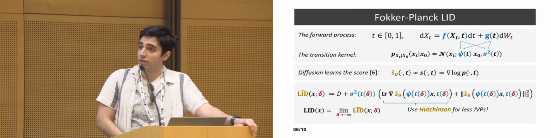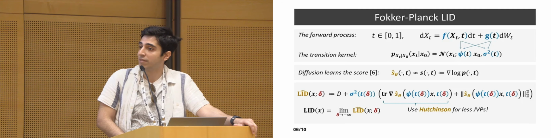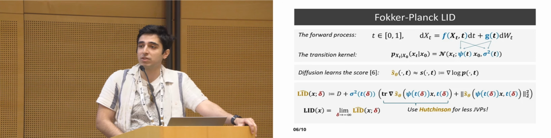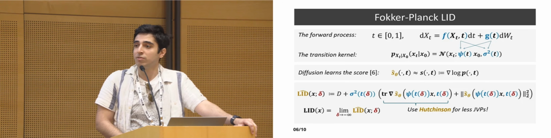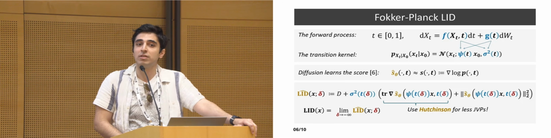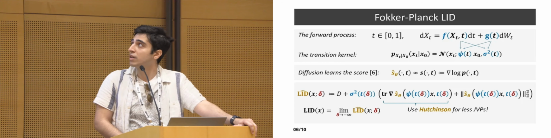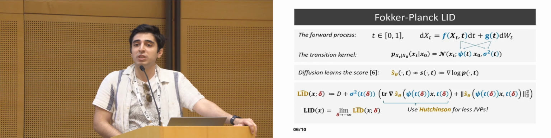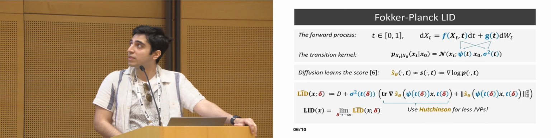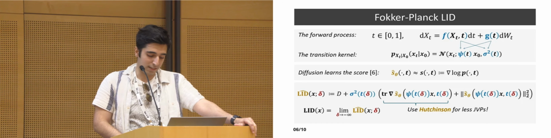Now, there are two terms here that are of interest. On the right-hand side, we have an L2 norm of the score, which you can compute using essentially a forward pass of the diffusion. And then we also have a trace of the Jacobian of the score, which pops up a lot in the diffusion literature. People use the Hutchinson trace estimator, and they do a few JVPs instead of computing the whole trace, and they get unbiased estimators for it. So this is our formula. It's a one-liner formula, and you can get LIDs out of it.